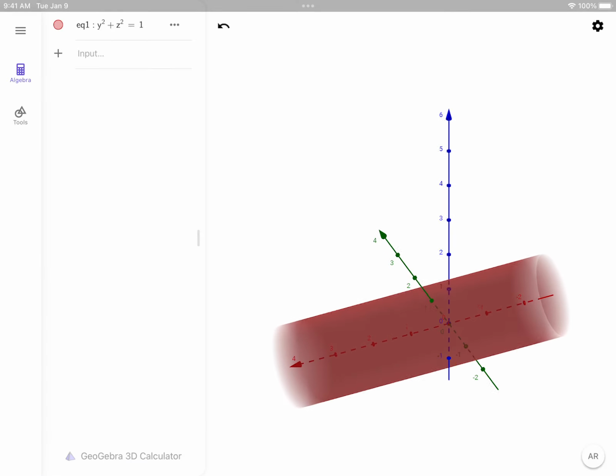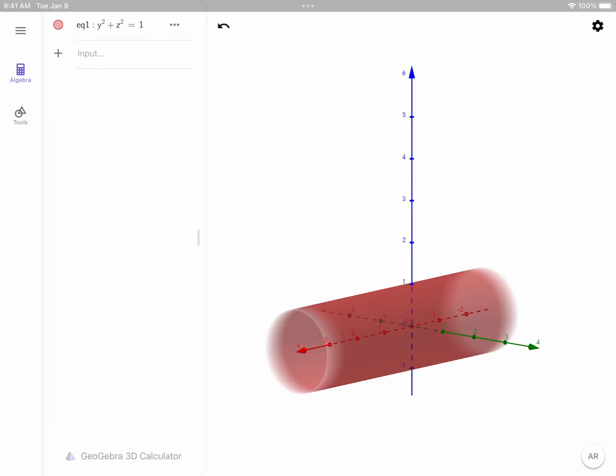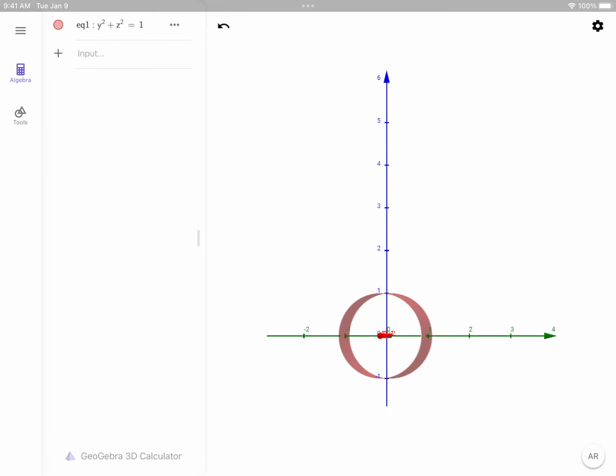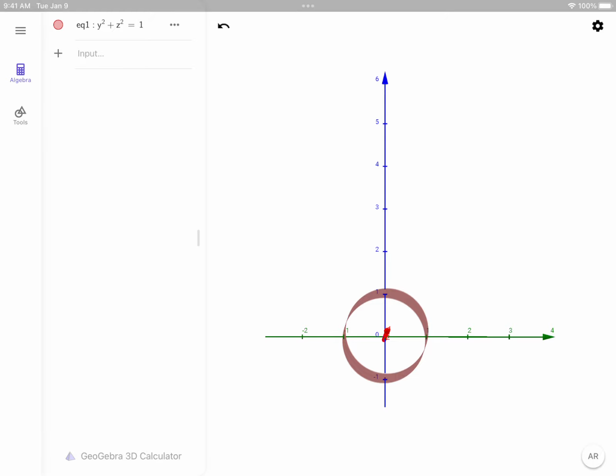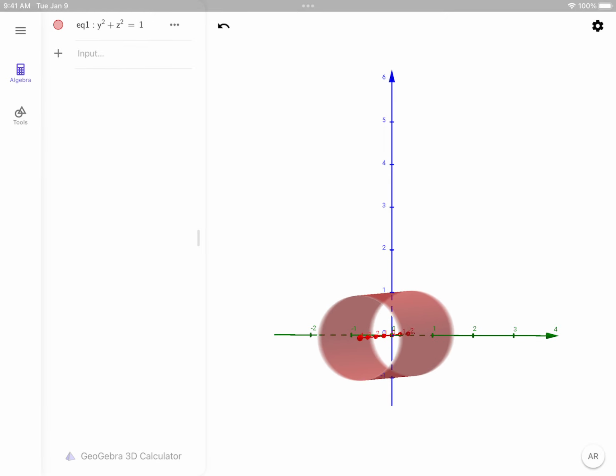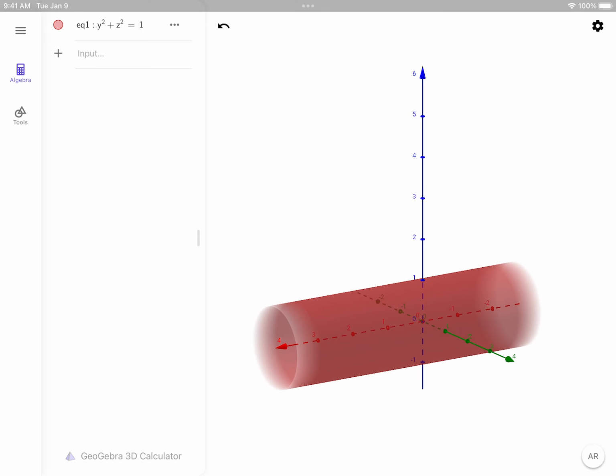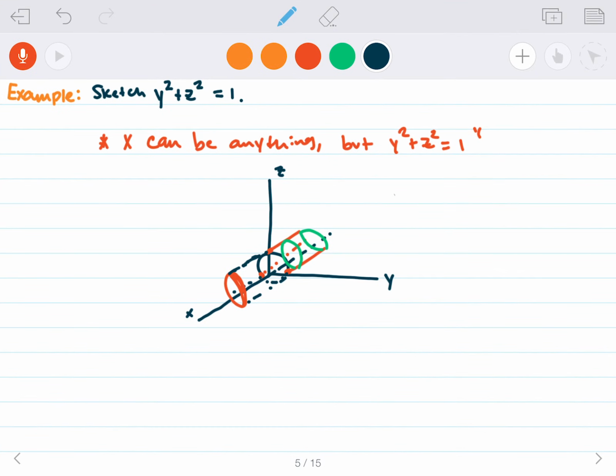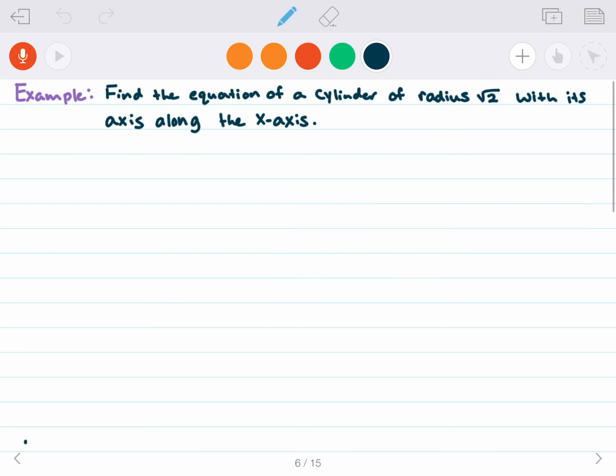That's a better picture. So as we can see here, our circle is plotted in the YZ plane, and it's projected along the x-axis, that red axis, and that's kind of what I was going for here, but as we can see, it wasn't the best rendering. So that should have been more curved like that. But yeah, that's the idea here. So it's kind of like a sideways cylinder going along the x-axis.